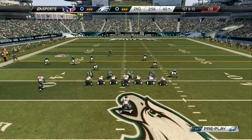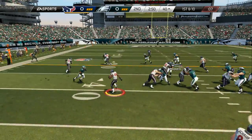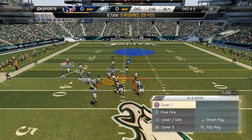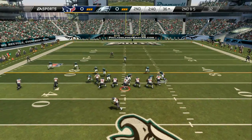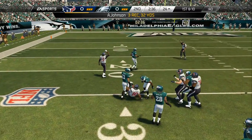This will be the eighth play of this drive. First and 10. Tate's going to take the handoff now. When you're an offensive lineman and you can line up and just run the football straight ahead and pick up those kind of yards, you are going to get into the head of the defense. You're basically saying, we're tougher than you are, and we're just going to come right at you.